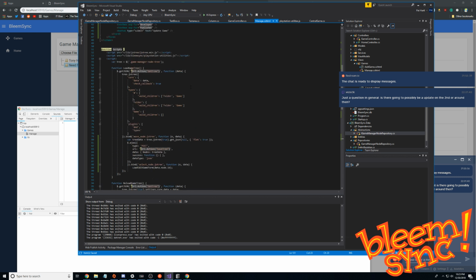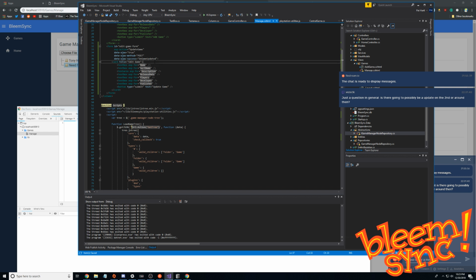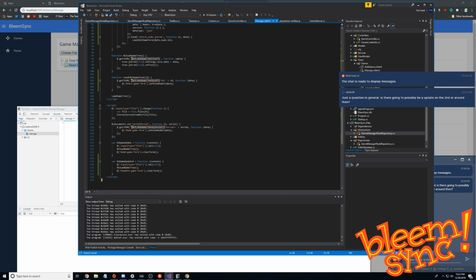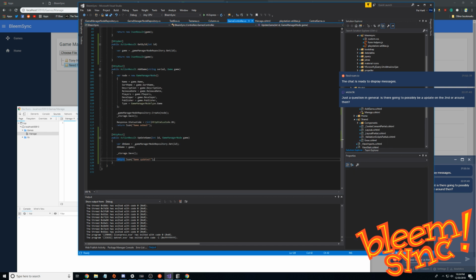Oh, and what we need in here is a hidden ID. Because if we don't have that ID hidden, we won't know what ID we're trying to update. And what we can do in here is, should add the controller so that we're not trying to pass in the ID. We'll just try passing that.